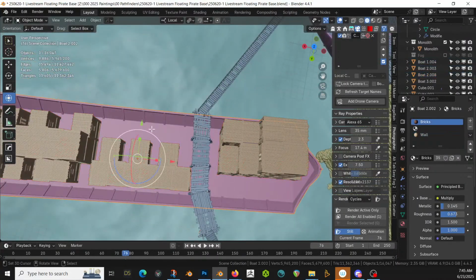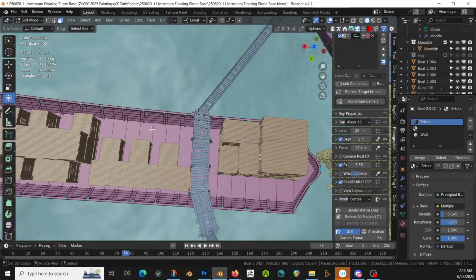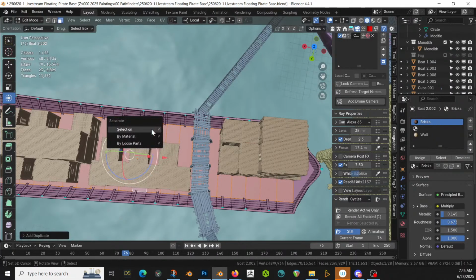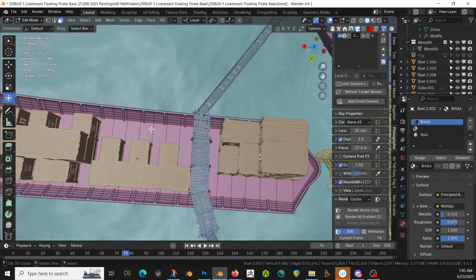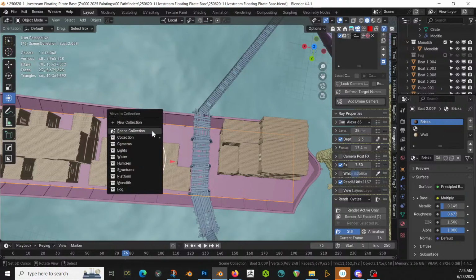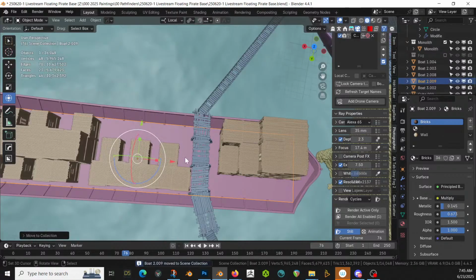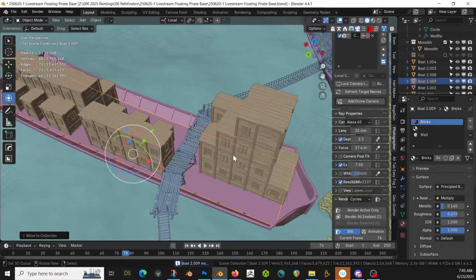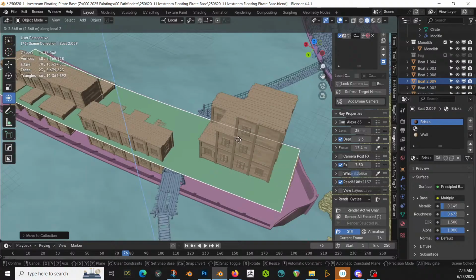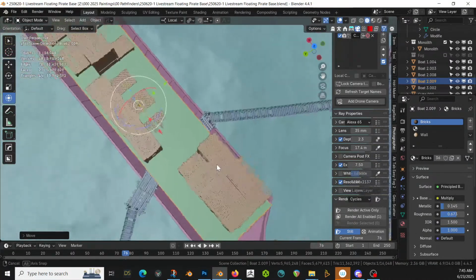Now back to here, tab. And again, we'll grab our base, Shift D, P, section, and move it to scene collection, and GZ up to about there, sure.